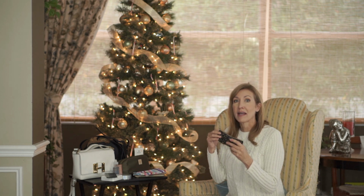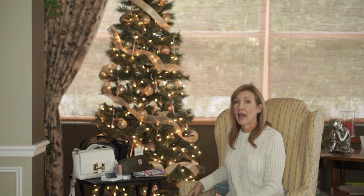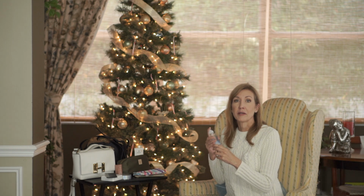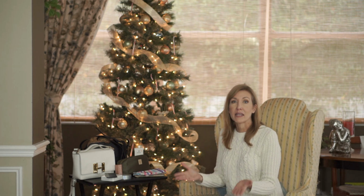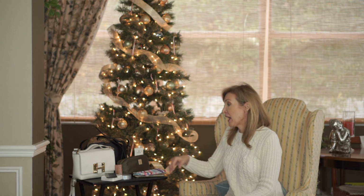The next thing I make sure I have is a glasses case with my glasses and my sunglasses. Here in Florida, sunglasses are an essential. It may not seem like it today as it is quite cloudy, but in general, it is something that's important to have on hand. The next thing for Disney and other day trips is hand sanitizer. I always make sure that I have a fresh hand sanitizer so that anything that needs to be cleaned, or if my hands are feeling a little bit sticky, I have hand sanitizer in my bag.